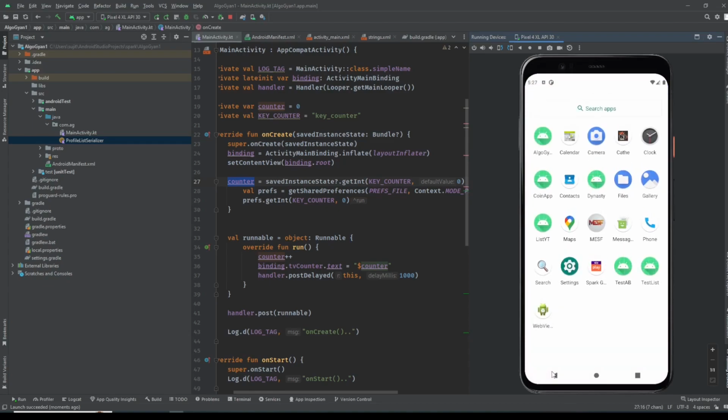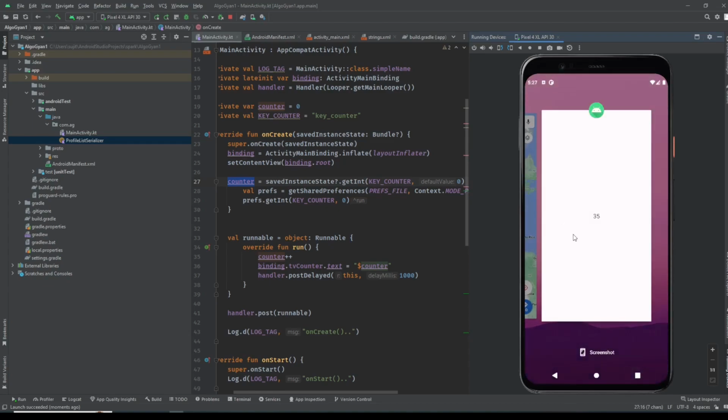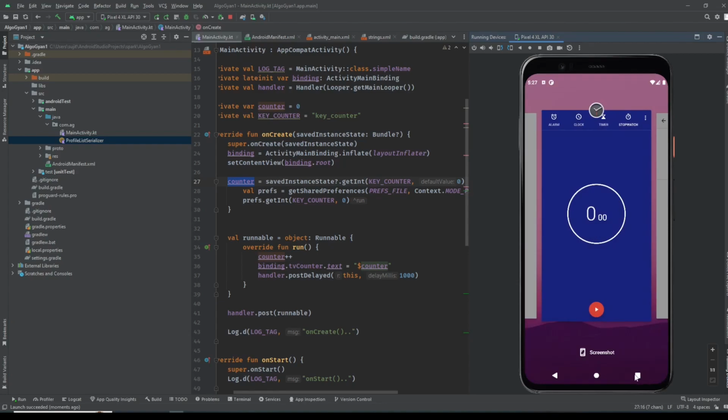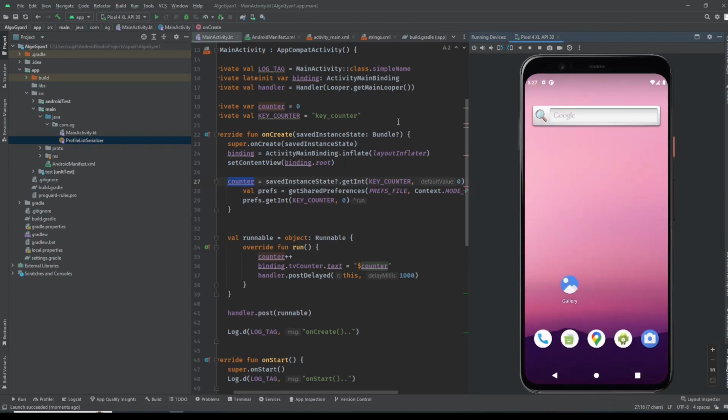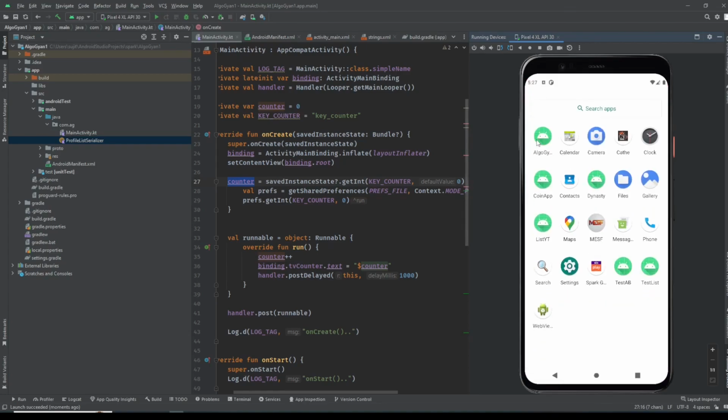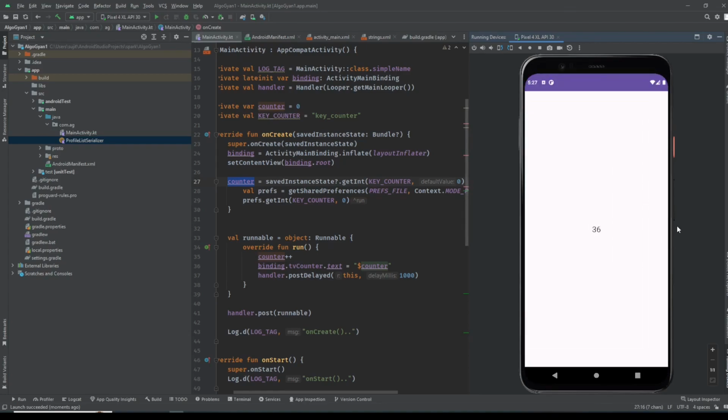Even after the activity dies, let me kill the whole application in case it's still there. Let me run it again. Yep, see, it just continues from the moment onPause is called. So that's how we retain it.